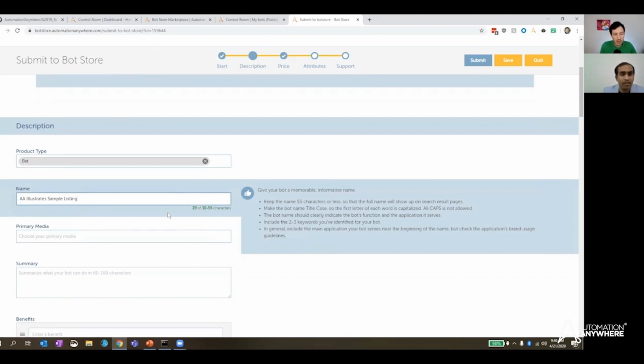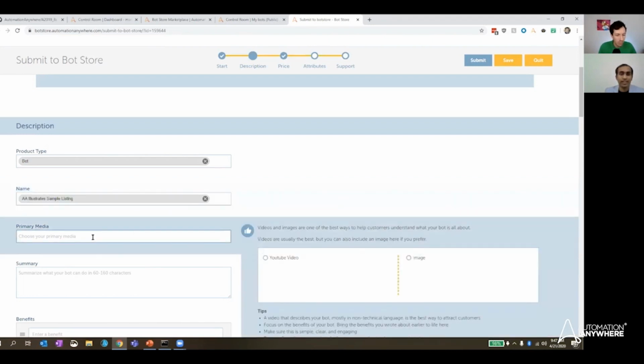Got it. Yeah, that's an important tip because when it creates the name based off the bot name, that may or may not be what I actually want my listing to be called when it's listed in BotStore. And so definitely want to make sure that you give a meaningful name there, as that's how people will be searching and finding your particular bot. Exactly. Make sure you give it a meaningful name and also a short name which people can relate to. Also understand what the bot is actually doing.